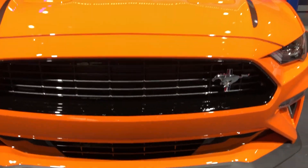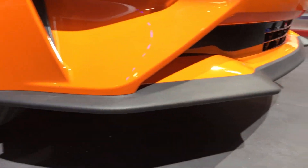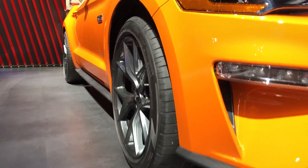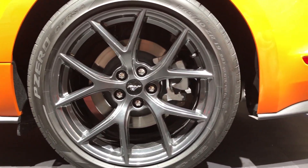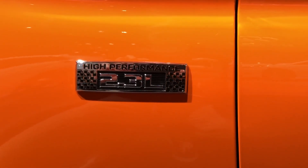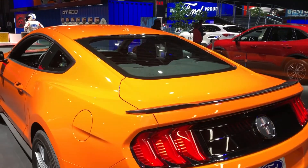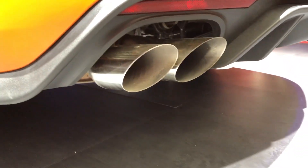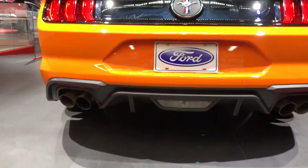It's all blacked out. We also get an extended front splitter, and you can see the width of these tires on this package. Some of the new exterior highlights on the Mustang High Performance Package include this all-new black wing. We also got the new dual-mode exhaust system that's found on the Ford GT, which gets you quad exhaust tips, and also this nice diffuser down here.